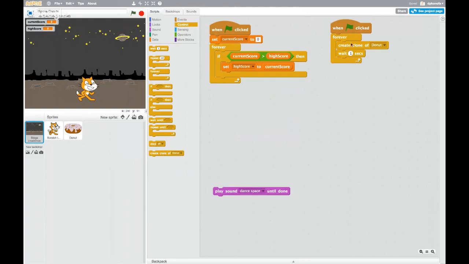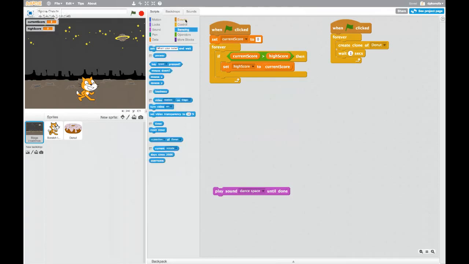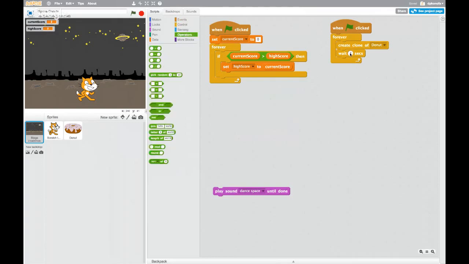But what our logic here says is that when I click this green flag, this loop is going to happen forever, and it's going to make one of our donuts. Okay, and then when our donut appears on the screen, we're going to wait 1 second. And I started saying, if you want to get crazy, you can put some other operators in here. If you want it to randomly wait a certain number of seconds, this is a changeable value. We can change that to whatever we want.